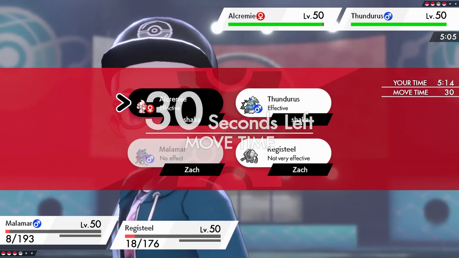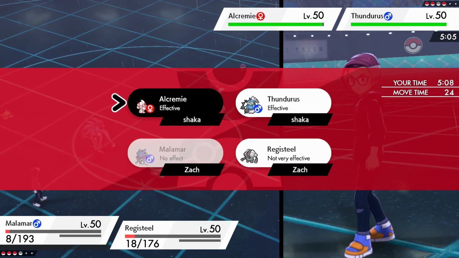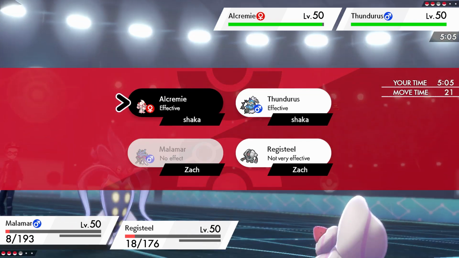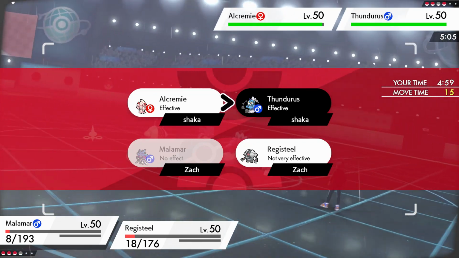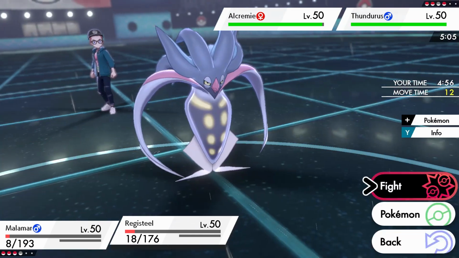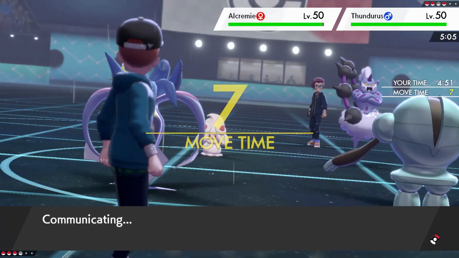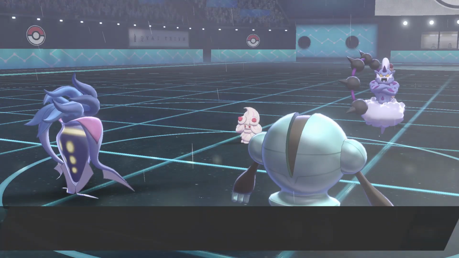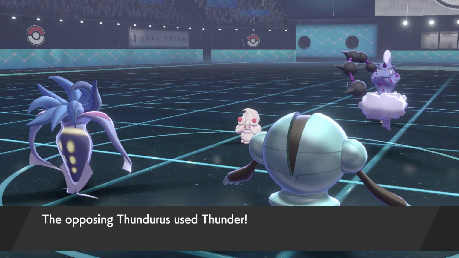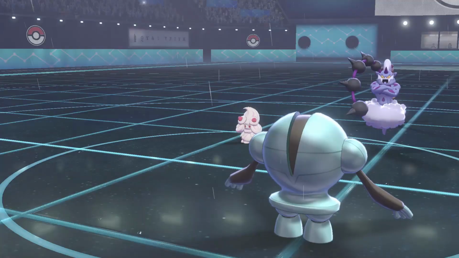Do we say that you're going after Registeel? Because the Protect here, or you're going after Malamar, because the Protect here is really obvious. Let's just Protect because a Dazzling Gleam is going to knock out the Malamar. So you could go into the Registeel. And just the Thunder. But it looks like you may be Support.